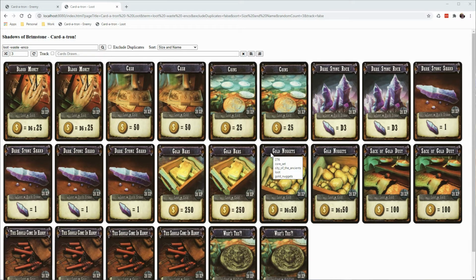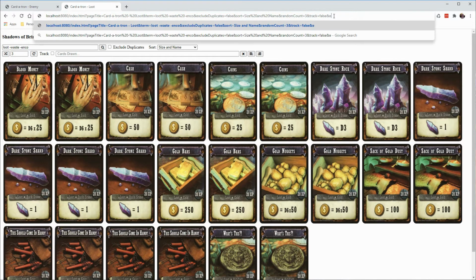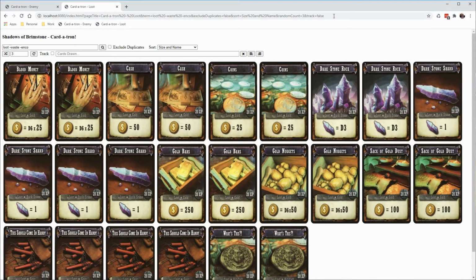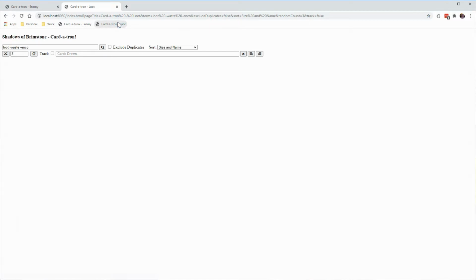So I'm sure you noticed that it did not execute the search when it brought up the bookmark. So there is a way to do that. If we come up here and we add, I think it's execute equals true to this and hit return, it'll run and do an execute. So we can do the same thing to the bookmark, right?